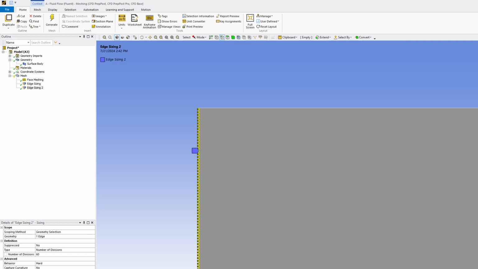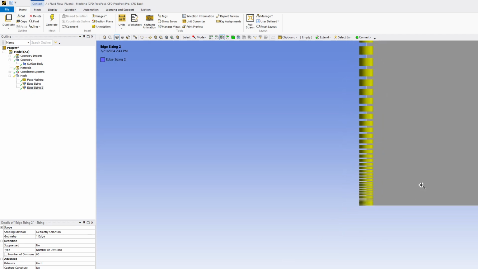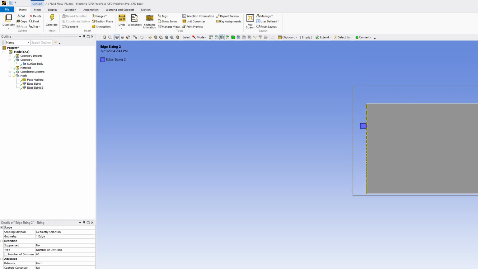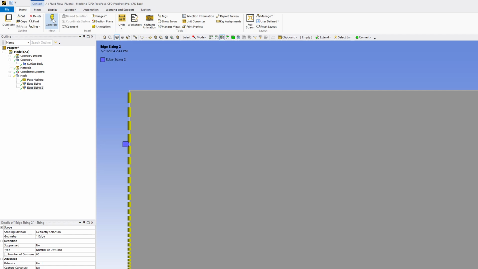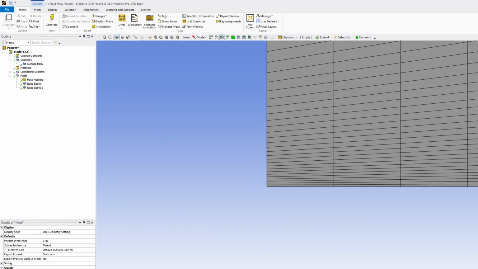It's going to be this row, but you can see there's like a few underscores, 3, 2, 1. And we have to define a bias factor. For this problem, we'll use 70. And you can see that these chunks at the top are much bigger, and at the bottom we have very fine chunks. I believe we can zoom in and you can see that. And we're going to want to generate the mesh again. So now you can see we have many cells down here.